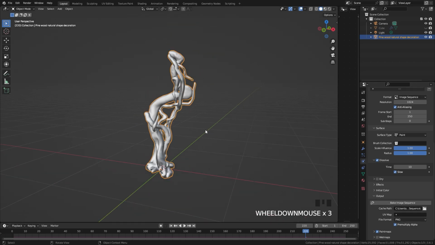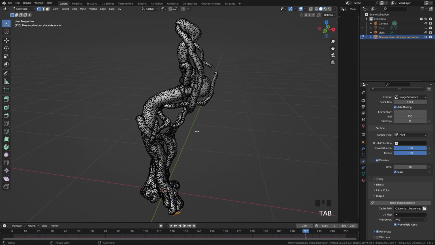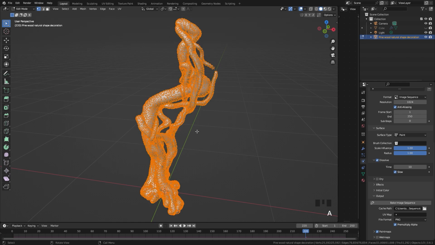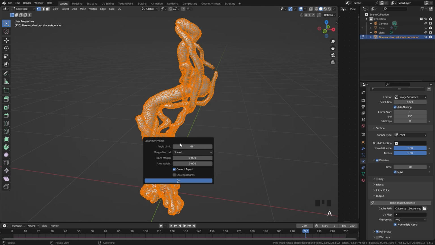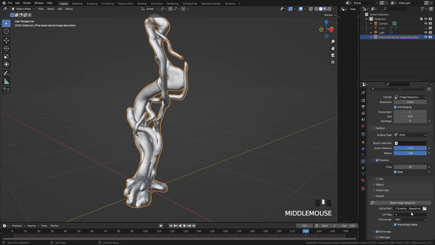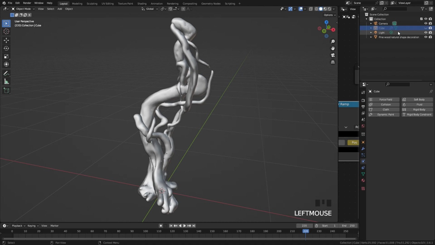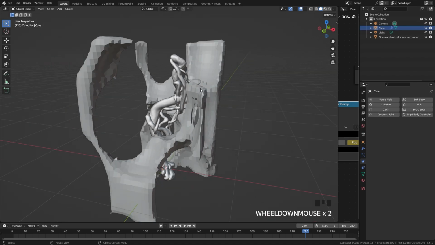And the other thing that we need to do is create a UV map. So what we'll do is we'll go into edit mode with our model, select everything, hit U and go Smart UV Project, then hit OK. For the UV map, select it in the drop-down menu. Now for the brush object, that's going to be our cube right here. So select it, we can unhide it.